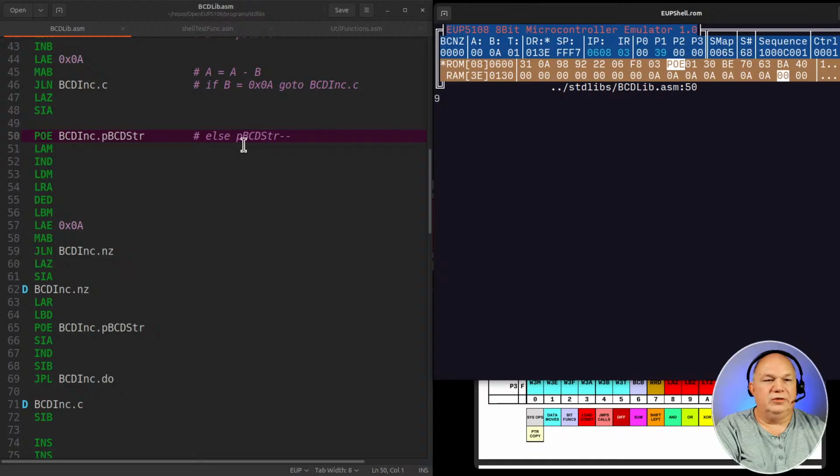Now we're going to again get the pointer to our string into the DR register. It looks like we already have done that, but we're doing it now for the purposes of getting to the next character, right? So there we are. We're looking at the 0, the same 0 we were looking at before, so I guess this is kind of redundant code. But we now decrement.